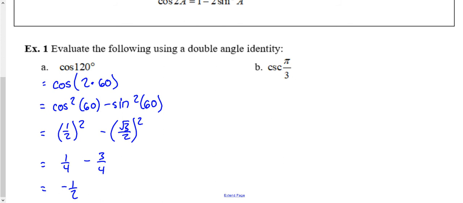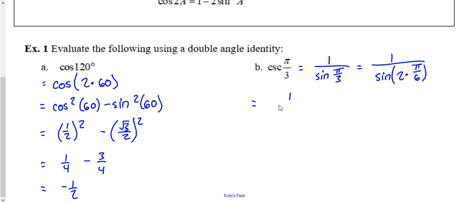In part B here, we have cosecant of pi over 3. So what can I do? I'm going to quickly rewrite cosecant. Cosecant is the same thing as saying 1 over sine pi over 3. Here I can rewrite pi over 3 as the same thing as saying 1 over sine of 2 multiplied by pi over 6. And again, if you're not too familiar with these, this is the same thing as saying 60 degrees. 60 degrees, 2 times 30 degrees, we get you back to 60 degrees.